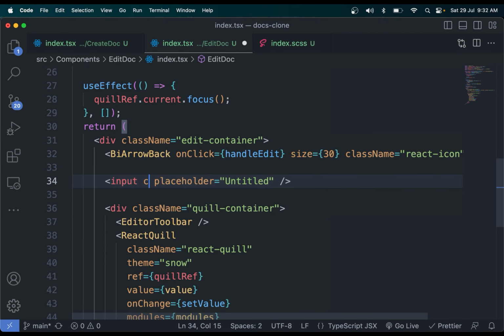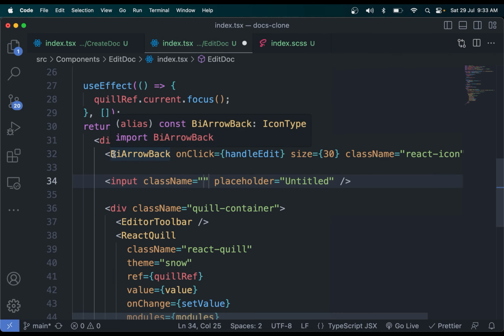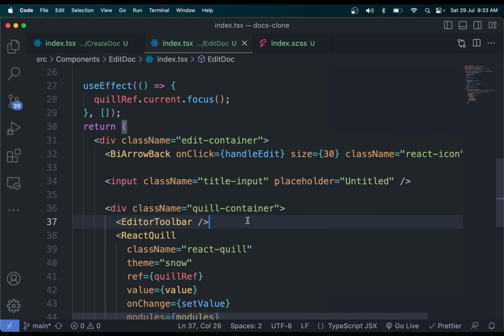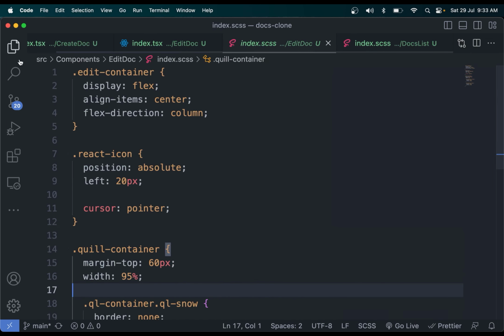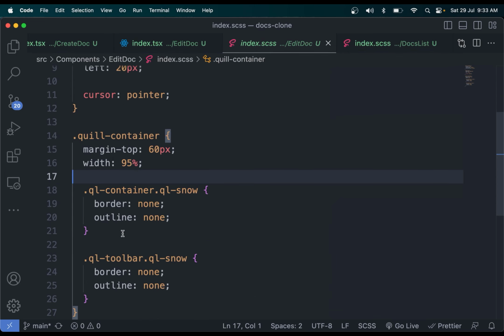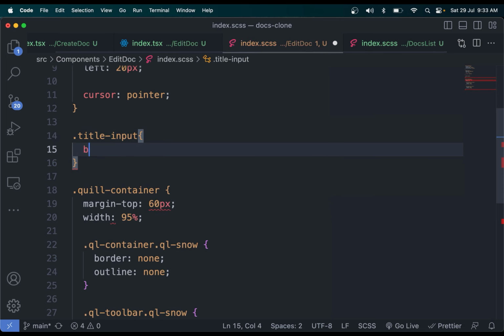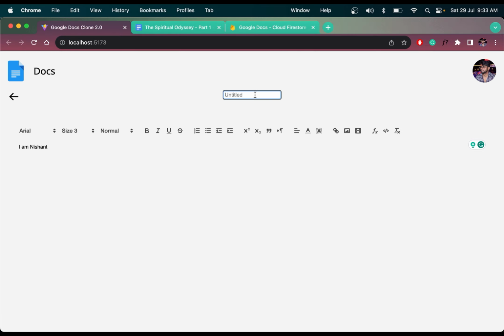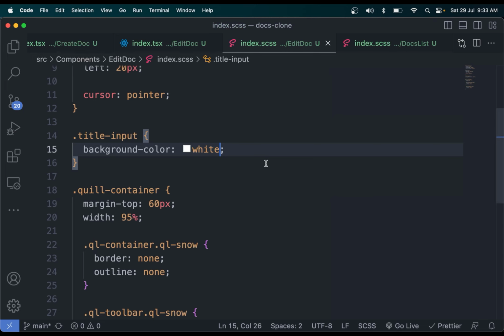Let me give a styling here. So class name, we can say title input. Now we have to copy title input, come to this index file. We can simply design this here. So make it here, and we can say background color as white. Fine. So we need to make this on the left.